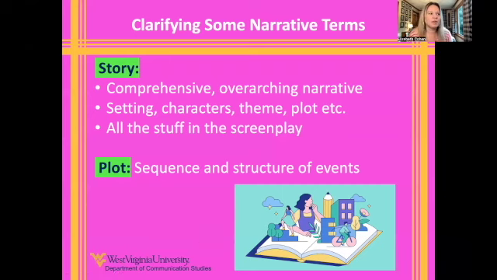An example of this would be, okay, everybody knows the story of Cinderella, but there's lots of different ways that Cinderella has been adapted, and sometimes even the order of events could be played around with, where you find out what happens at the end of the story at the beginning, or things like that. So those are all issues dealing with the plot, whereas the overall story stays the same, like what happens, but the plot is what gets played with quite a bit when, for instance, something's being adapted for the screen. So I just wanted to clarify those two terms.